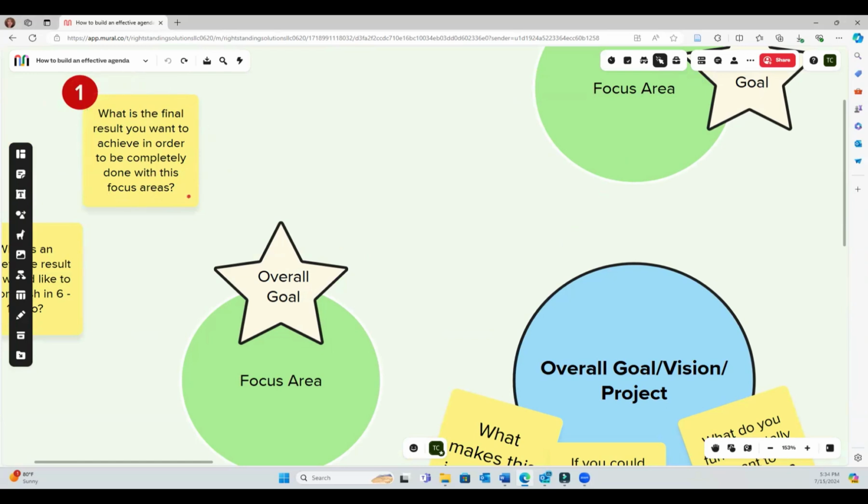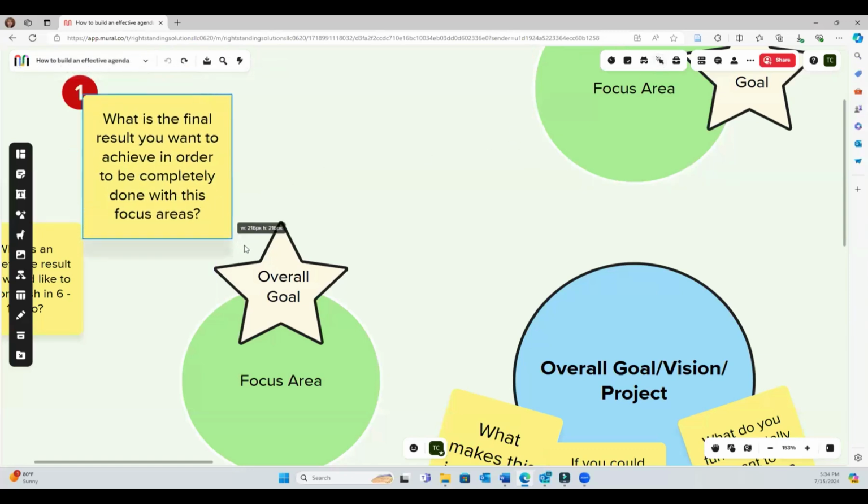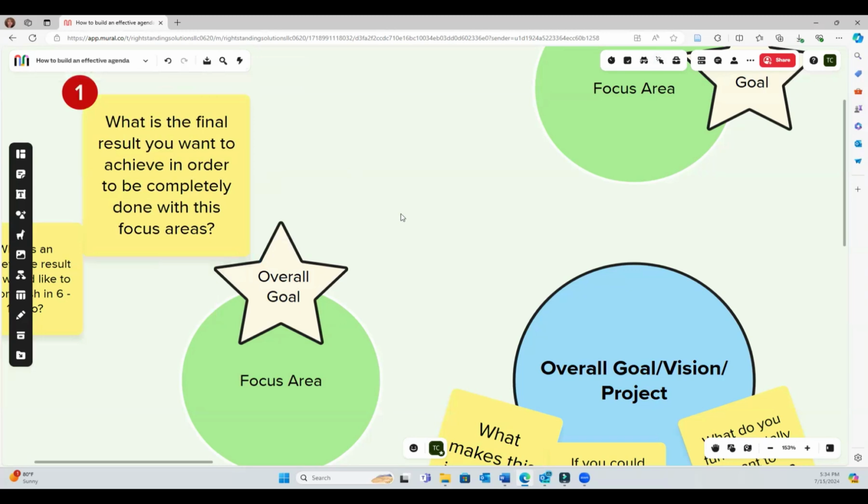Okay, so if you are directing an overall goal, like the example of developing and implementing an HR team, then it's probably going to be a little bit easier, right? Maybe the focus areas for you, like the book calls out, are staffing, budget, and departmental functions. And so it's easy for you to think about, like, what do I need to do to be completely done with this focus area and moving on to something else?